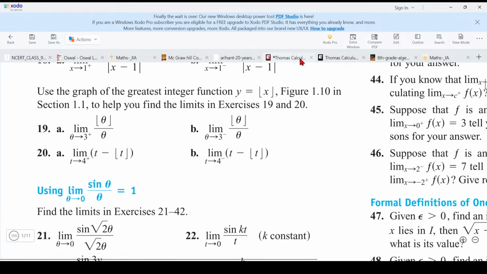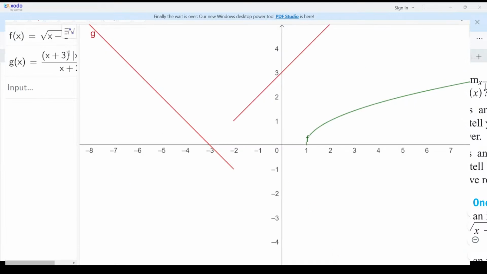Now you try to do this one. The step of this thing. What exactly are the limits? If you are slightly right side of 4 and slightly left side of 4, what exactly happens to these two? 4 minus 4 only, that is 0. This one, right? What about this one? 4 minus 3. Very good. This is 1. What does that mean? Does the limit exist at 4? No. Does the limit exist at 3 in this case? No.